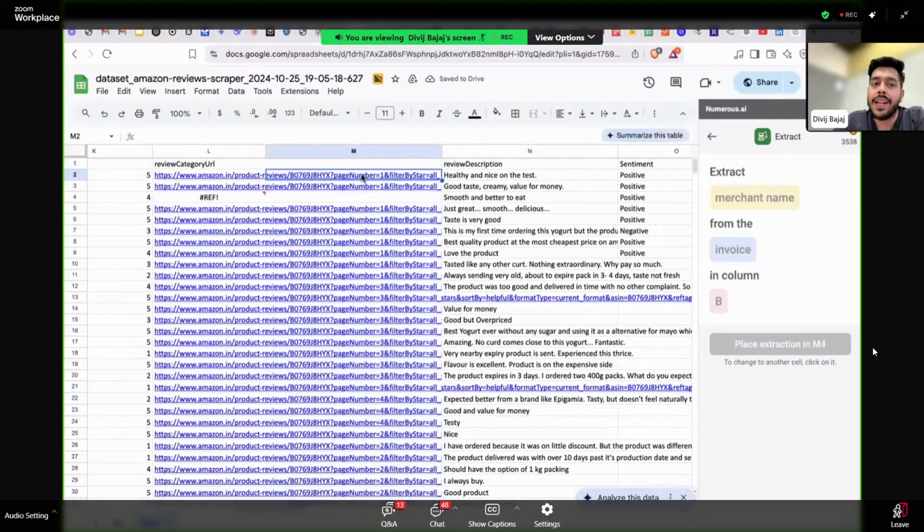Extract, let's say URL, or let's say extract domain name from the review category URL.